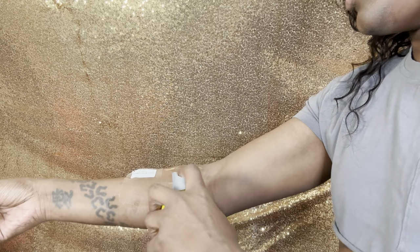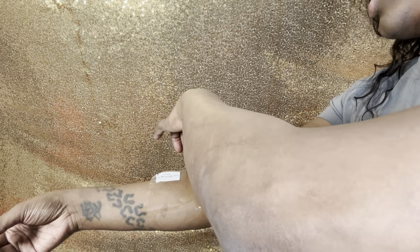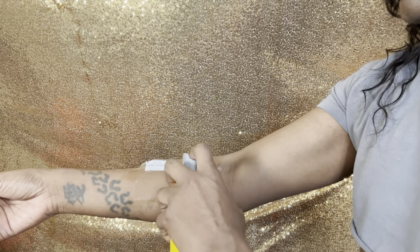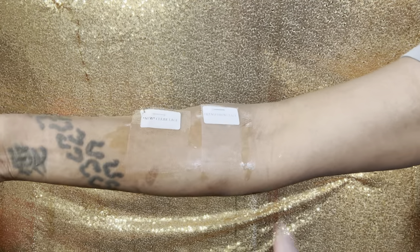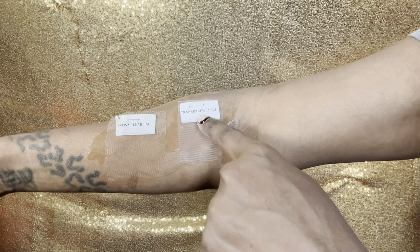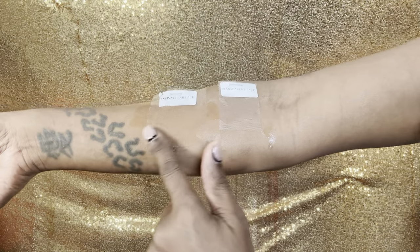We're gonna spread it down and then let that dry, and then we're gonna get into the other one. Now, what we're seeing — which is better? I'll say Nuclear Lace is doing it. We like Nuclear Lace. Because Transparent — it's transparent now, that's nice, but look at that. We want that. Nuclear Lace — that's what we want.